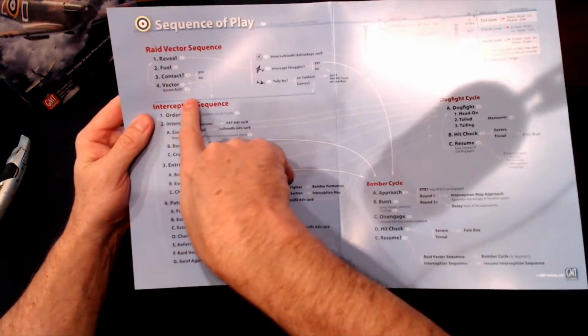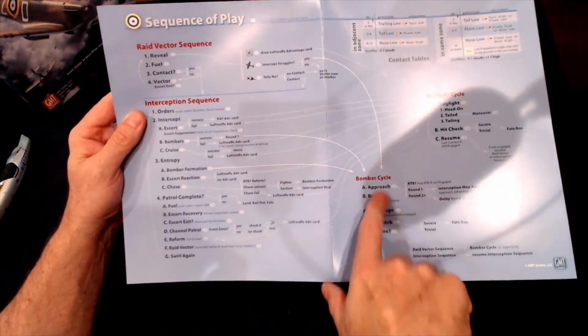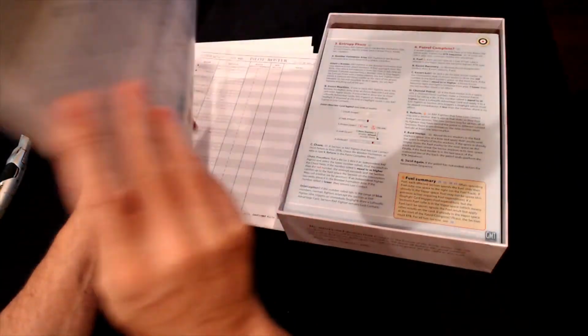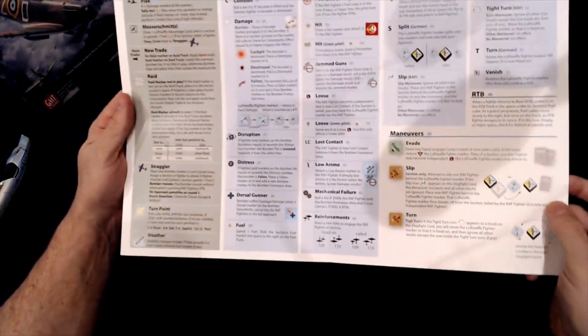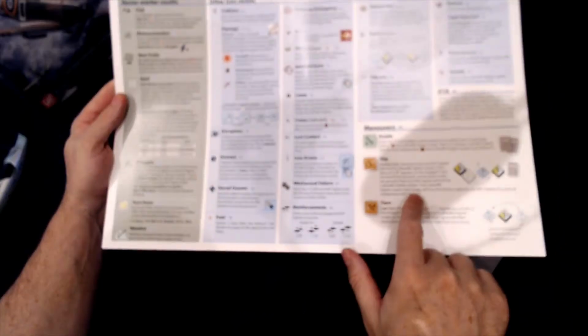This is like gold. This is basically: play the game, follow the lines. Oh, okay. All right, yeah, I got it. Very good. Vectoring results, your icons, maneuvers. Awesome.